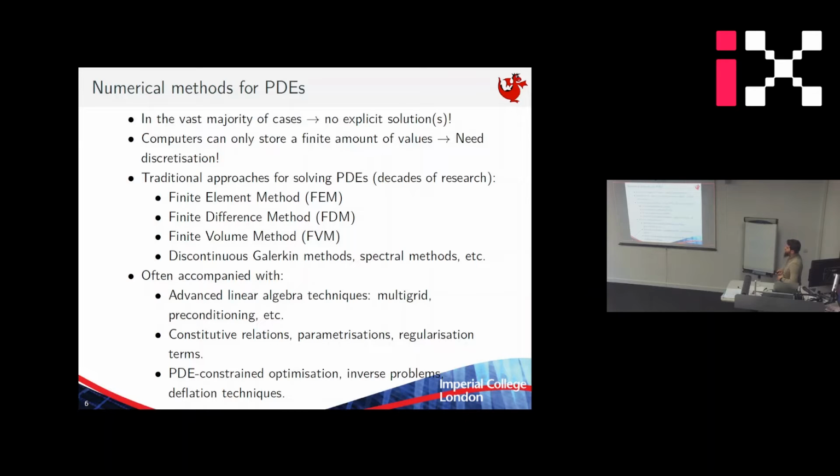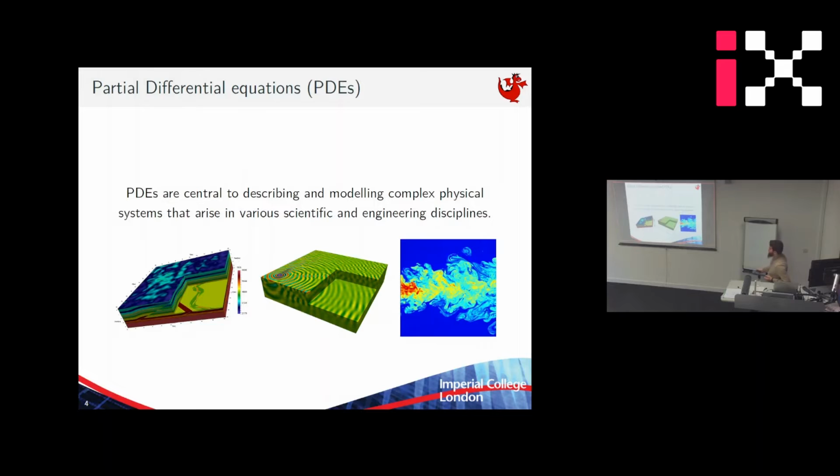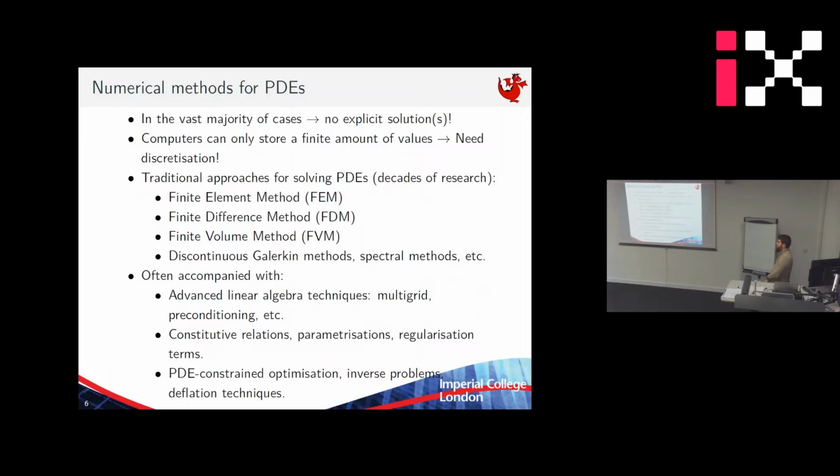And then also sometimes you may not just want the solution of a PDE, but you may want something related to the PDE, right? So if you go back to this problem, for example, if I want to know if there's oil or gas over there, I collect the data, and I don't just want the solution of the PDE, like, given a detonation, what does this look like? What I want is, given those data, what are the parameters of the Earth's subsurface that, if I were to solve the PDE, would result in the data I've received. So it's the PDE, but you have an outer loop of that. You have an optimization problem that relies on the PDE. So often it's not just the PDE; it's more than that.